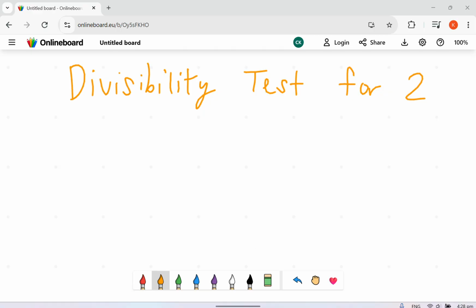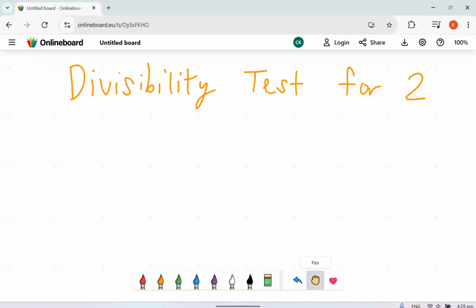Now, a lot of you may already know the divisibility test for 2, which is why you're gonna be sighing. Oh, stupid, right? Nah, I know some of you know already, but chill, okay, chill. I know some of you know. But just for formality's sake, so that we can make things as official as possible and cover everything in this video, I'm still gonna teach it.